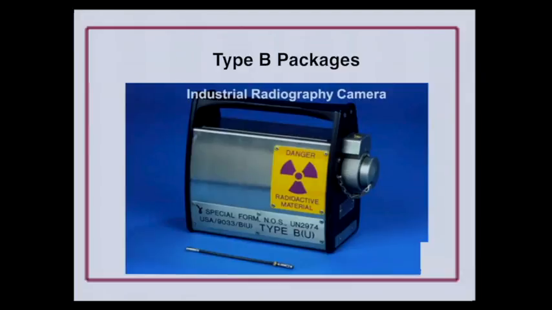It has a certain amount of maintenance that's required on it. A lot of quality control things go into its use. And if at any time it becomes damaged or inoperable, then the certificate of compliance is withdrawn and it can't be used anymore for Type B material. Questions on Type B?